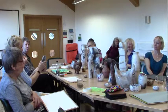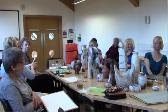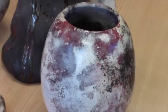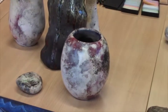But not too much carbon. If you put too much sawdust or too much seaweed, it'll go black. Some people smoke fire and they just want that carbon. And they fire the pots a number of times, and in between the firing, they mask off the bits that they don't want as dark as the others, and we can get some interesting effects. The things that you can do with pottery, the different techniques, it's just endless, which is what's so interesting about it.